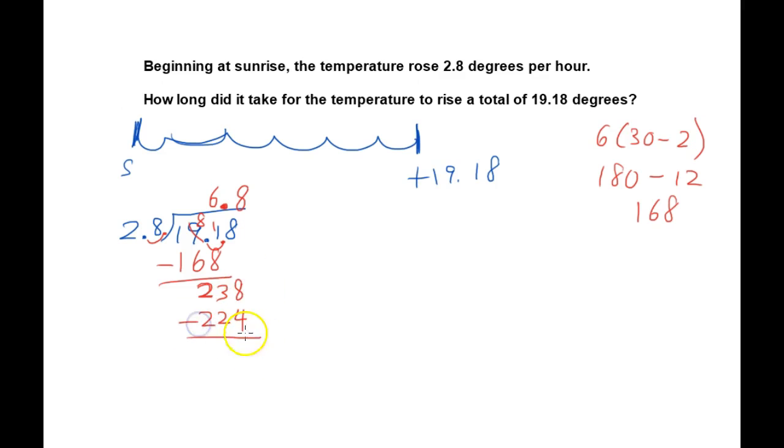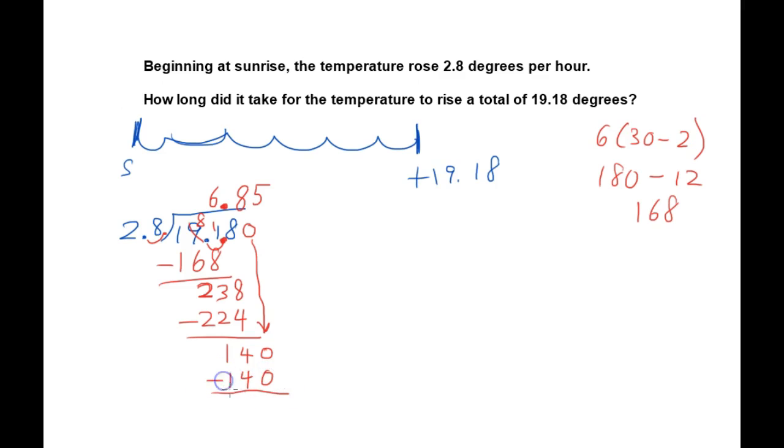We subtract that, and 8 minus 4 is 4. 3 minus 2 is 1. Now, at this point, after this decimal point, you can't do it with just a whole number, but after a decimal point, we can start putting in some zeros here, where they're needed. And then we can bring that down. We have a 0 there, and then we say how many times does 28 go into 140? Well, it's 5. So now I'll put 5 times 28 is 140.